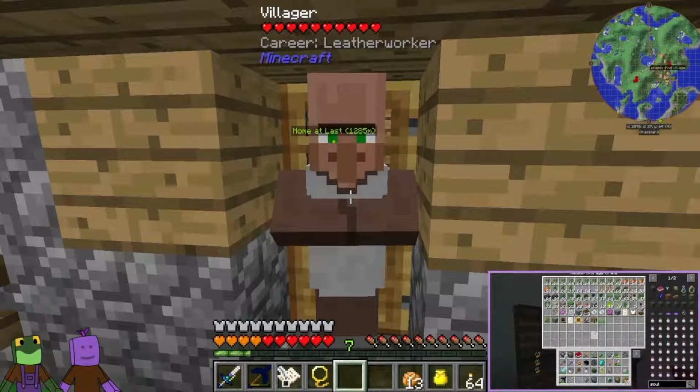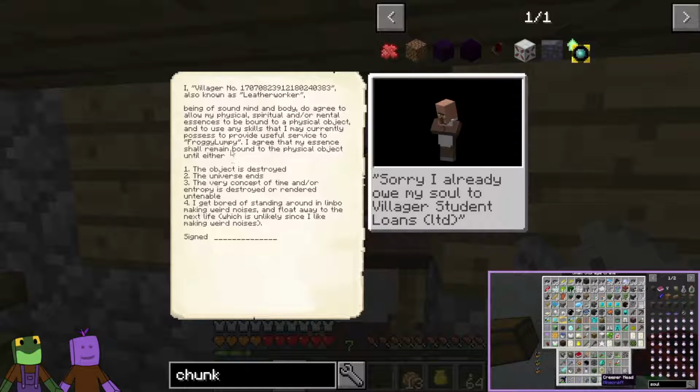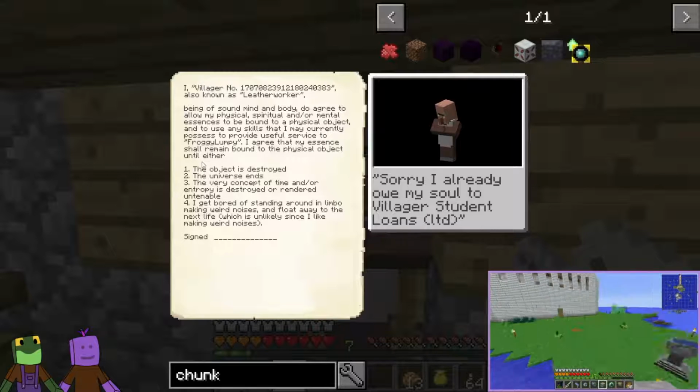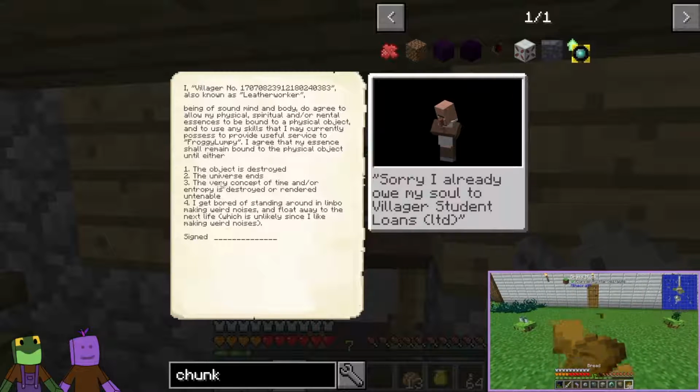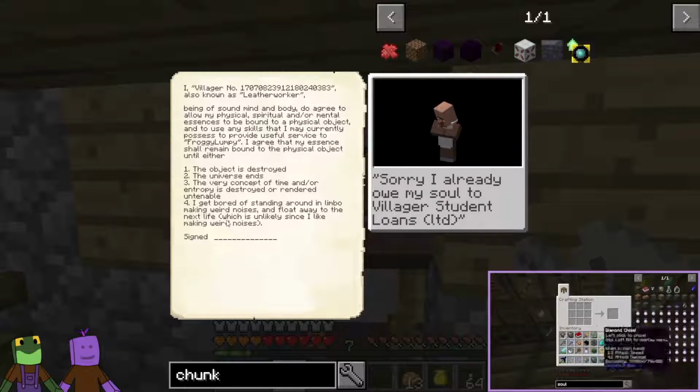Well, I have a leather worker. Let's find out if you will do anything. Sorry, I already owe my soul to village or student loans. Look, it's got a contract here. And he says that I may currently possess any skills I may currently possess to provide useful service to Froggy Lumpy. I agree to my essence shall remain bound to the physical object until either the object is destroyed, the universe ends at the very contract time, or entropy destroyed. We're done. Oh my gosh!